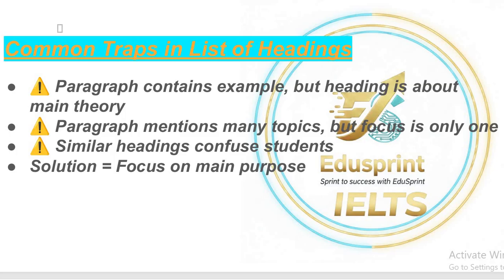So here are some common traps in list of headings. Sometimes a paragraph contains many ideas, but your job is to find the main focus, not the small details. And another trap is when two headings look similar. When two headings look similar, always go back to the central purpose of the paragraph, because similar headings confuse the students.